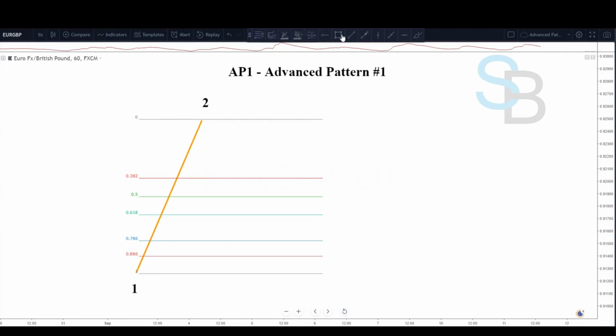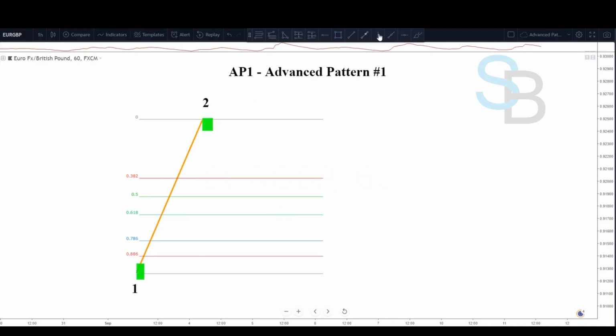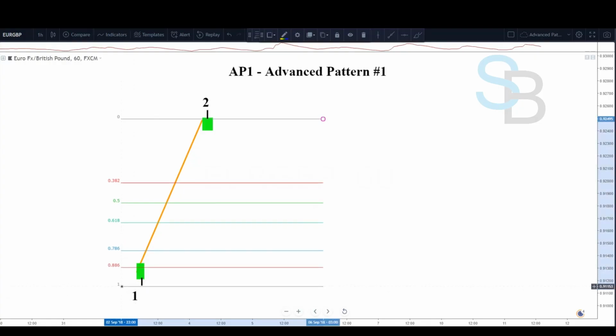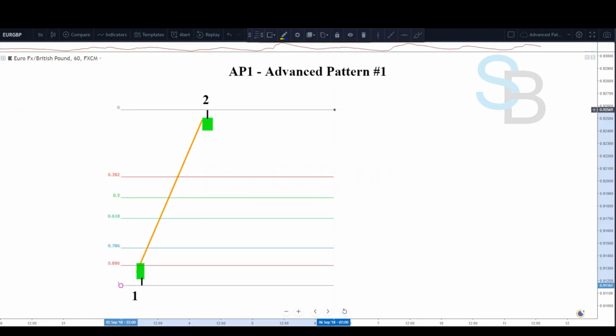If I can draw some candles out here really quickly, what you'll see is, we change the color of that, make it a little easier to see. I'll put another one up here. We'll put some wicks on these candles. So let's say this was the case, right? We have the starting point or our swing low right here at 1. We would have the Fibonacci retracement pulled from the swing low of that candle up to our number 2. We would go to the swing high of this candle, which would more than likely be red. So let's actually change that color. And that's going to be known as our 1 to 2 move.